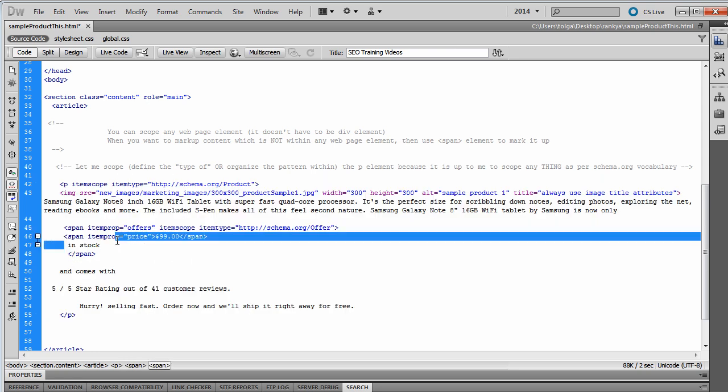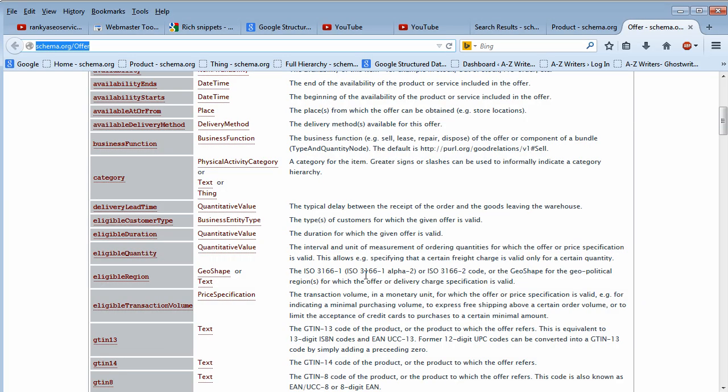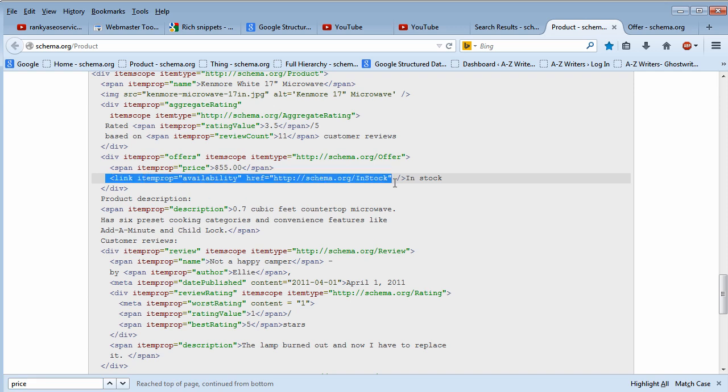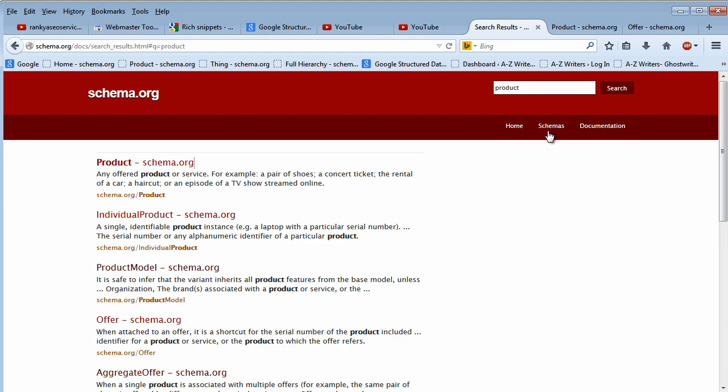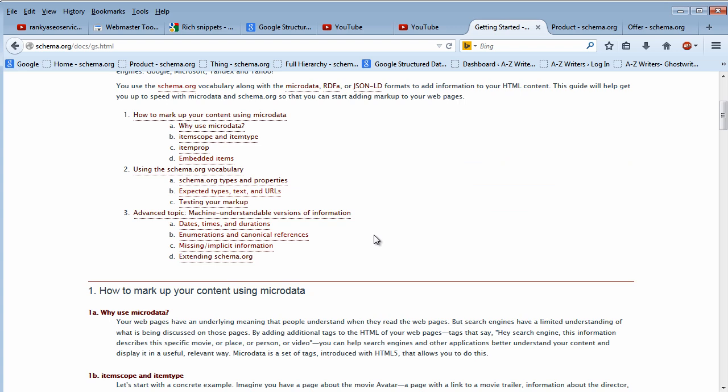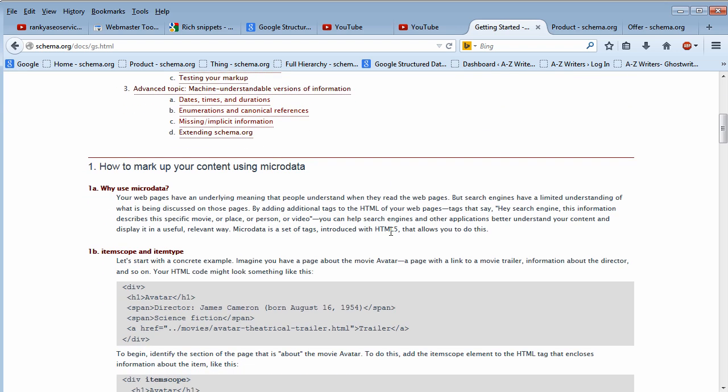Also, we've got something here called in stock. As we can see in the example, they've also used in stock, but they've used the canonical link reference here. Let's simplify things: if you want to reference things, you can use it as such as well. Let's go to the home page, because I think it is smart that I touch base with what's going on with that link element.